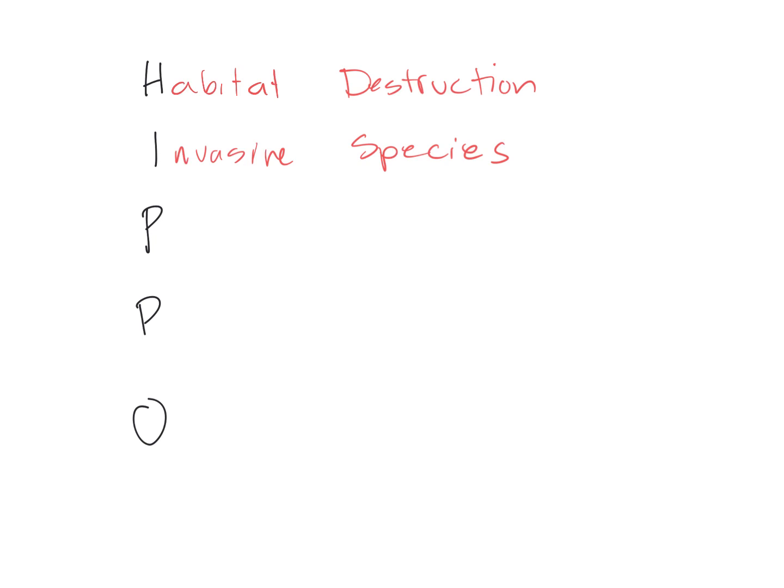All right, there's two P's. Can't remember which one was first, so we'll say population. And we're talking about the human population. So as human populations increase, kind of relates to these other ones, you get more habitat destruction, you get more invasive species, and you get more encroachment in those environments. The second P is pollution.